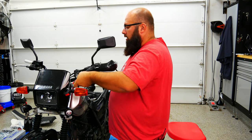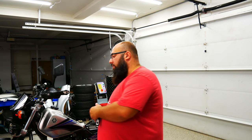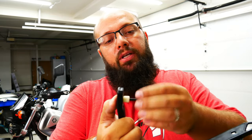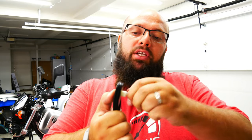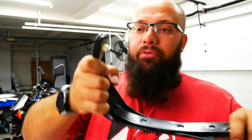Let's tighten it all up. This side's all sturdy. Before starting the other side, I cranked this one down — it is nice and tight and compressing the actual grip. I've put the bolt through here, then I'm going to put the spacer and then a nut. With this nut, whenever I tighten this down into the handlebar, it won't compress on the actual throttle and make it sticky. Let's tighten this down.